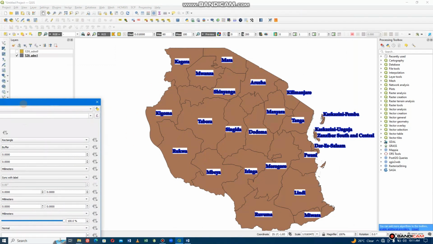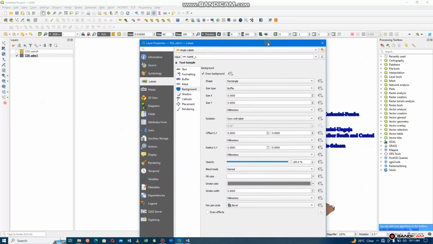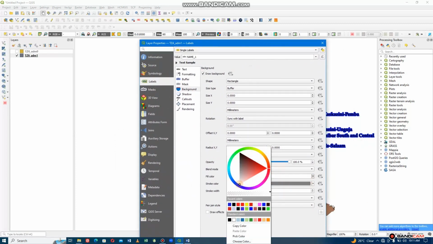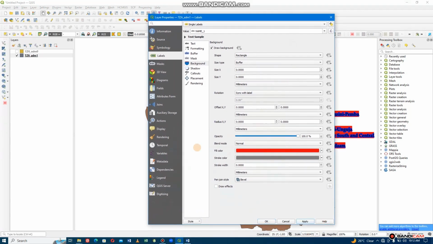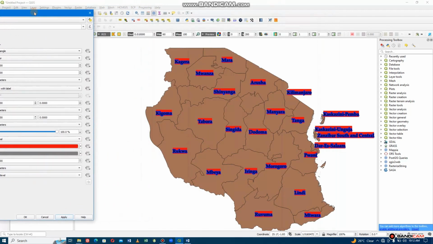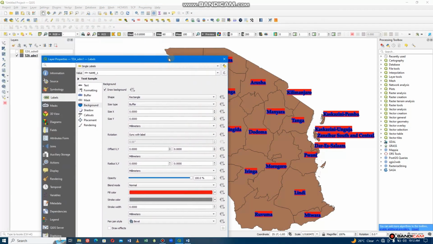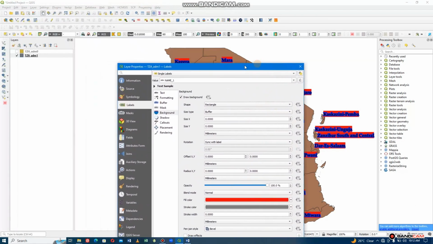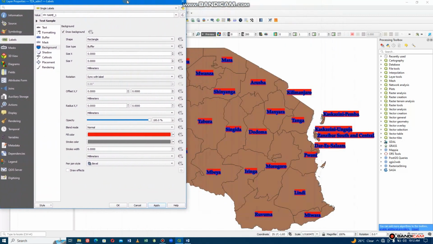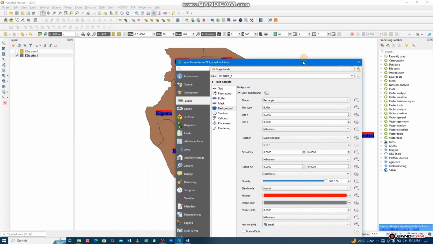It is shown clearly. Then you can change the color of your background. Maybe let's select a red color and then apply. You see this background. It depends on which color you like to have in your background.